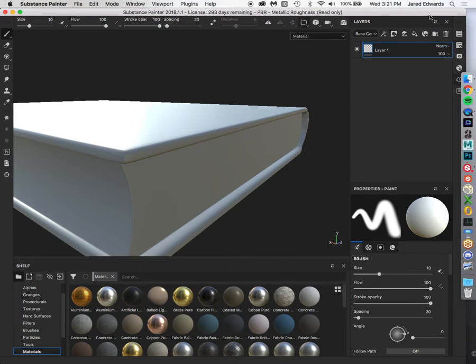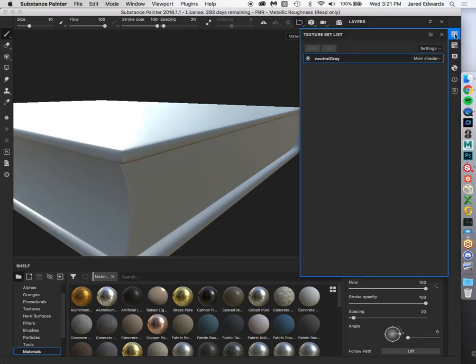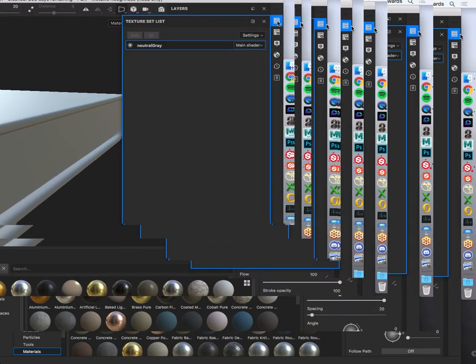So for us to do the mesh maps, if you look at the right side of Painter, over here, you'll see there's a bunch of buttons. Just click through them real quick so you can see what they all look like. I'll zoom in. The first one is this thing called texture set. If we had multiple objects in the FBX file, this would be where you see those split up. Norman, earlier when you were talking about the scraper, if you had broken the blade and the handle up, you would have seen two different things here possibly. We're going to rename this from neutral gray. That's the material name. Let's give this something different. I'm just going to double click and call it book.